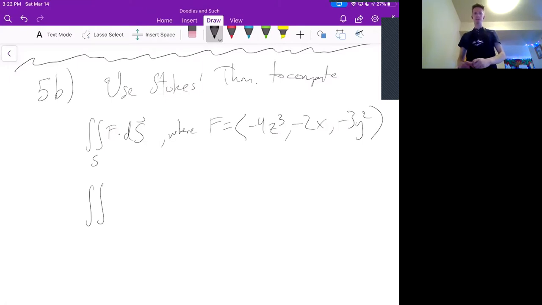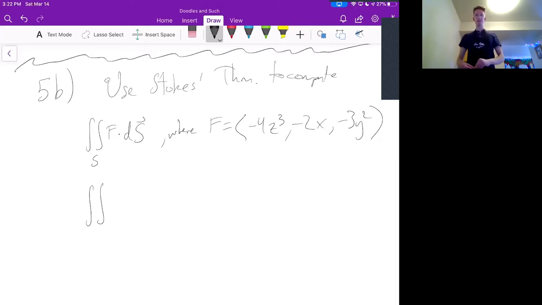Okay, so you can see my screen there where I wrote the statement of Stokes' theorem on the bottom. The integral over a surface S of the curl of F dot dS is equal to the circulation of F around the boundary of S. So the important thing to note is that this doesn't let us compute every surface integral ever. It only lets us compute the flux of a curl, right? On the left-hand side, that's the integral over S of a curl. We're taking the flux of that curl through the surface S. That's the only thing that Stokes' theorem lets me do.